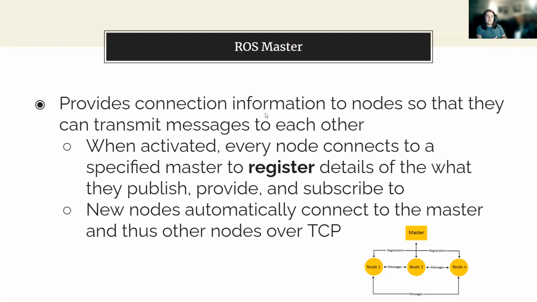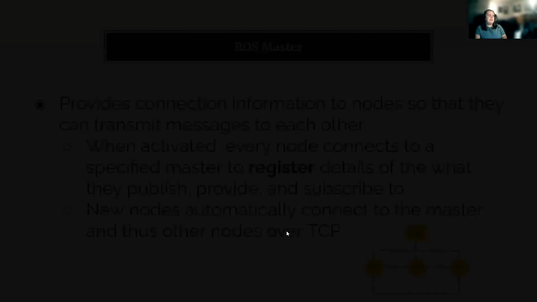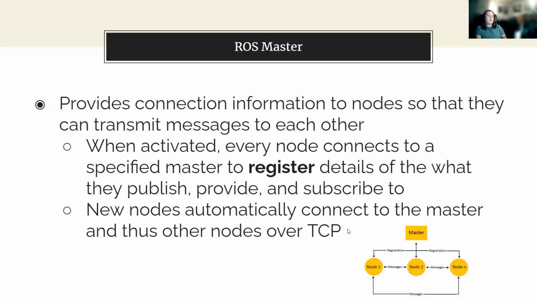And the nice thing about this is, right, it's over TCP. And this might not seem like a big deal, the fact that these are over TCP. But what this means is that you can, number one, run multiple ROS masters, and they can communicate with each other if needed. Or you can have a node that's running on an entirely different machine that's just communicating over the network to different nodes.